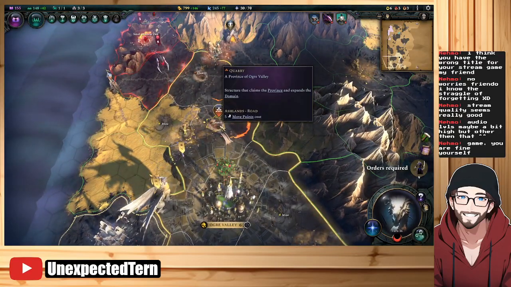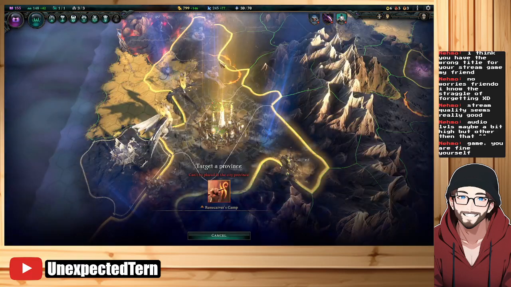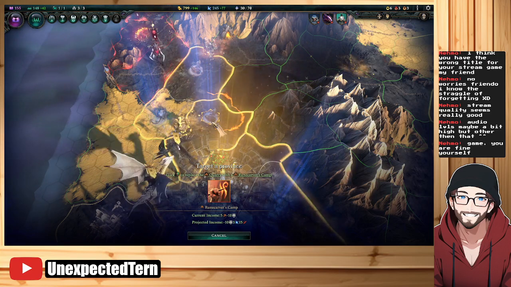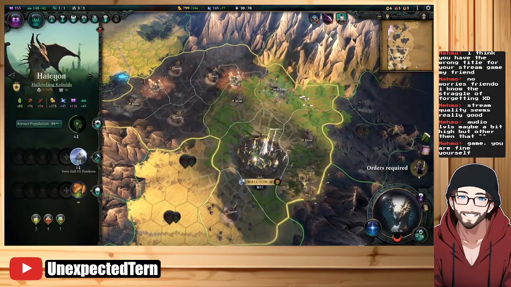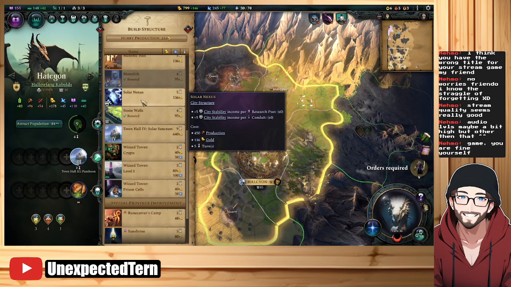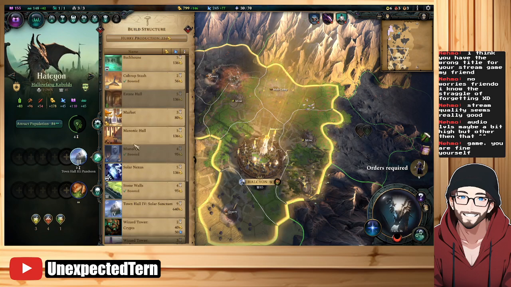At most, it's going to give us +1. Or plus 3 mana, it looks like. Yeah, and it doesn't actually grant production. Yeah, I don't like it for here. I do think it might be worth grabbing here, though. Solar Nexus. Stability per conduit and research post. No, it's not going to do us any good here at the moment. So we don't have any of that.